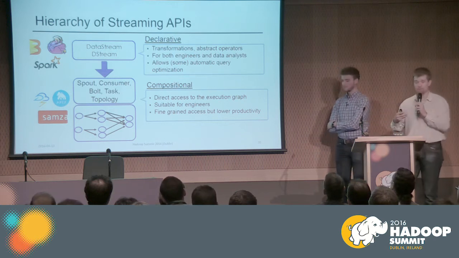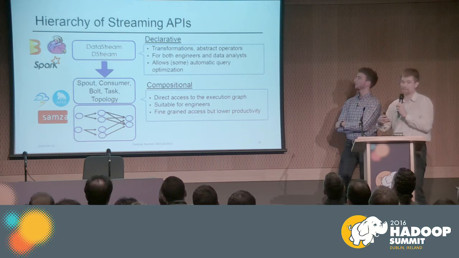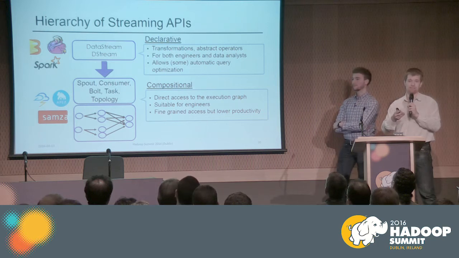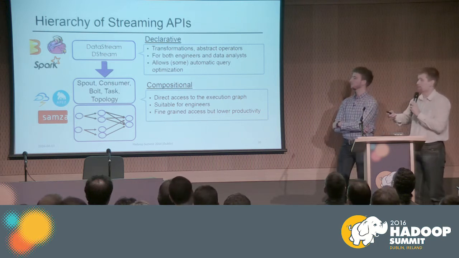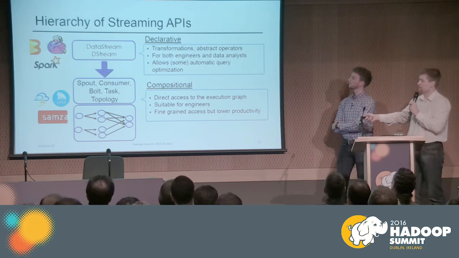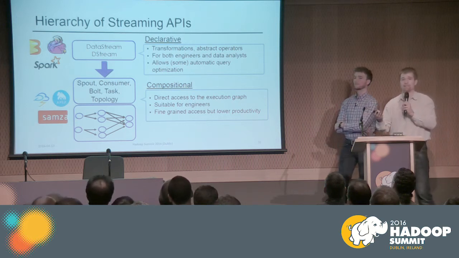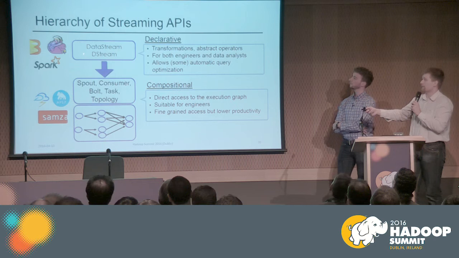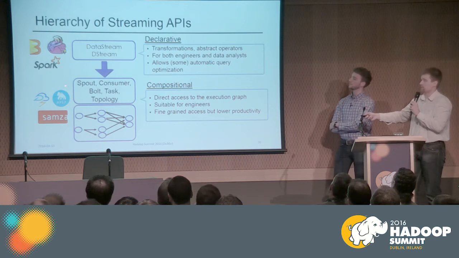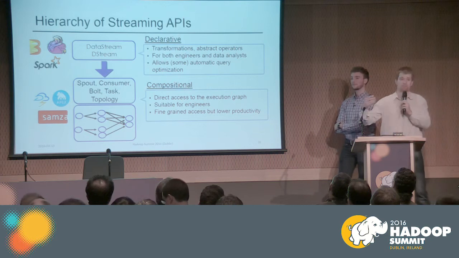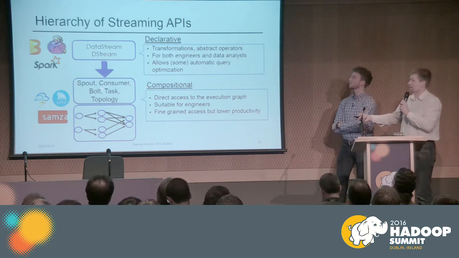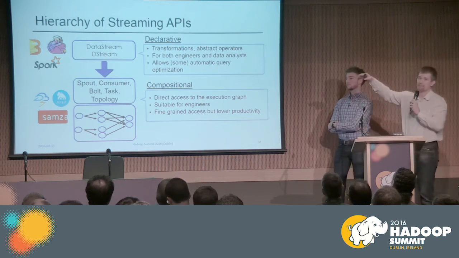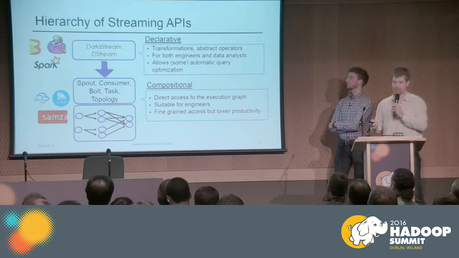I would also like to add that, of course, what we are seeing currently, if you have seen Julian's stream SQL talk quite recently today, is, for example, that on top of these APIs, it's very natural to add other higher level APIs as well. That's why we have this figure like this, because practically, when you look at these APIs, they actually get translated to something like this as well. So if you wanted to program Spark at this level, actually you could. That's just not the public API. So that's really a level up if you look at the APIs like this.